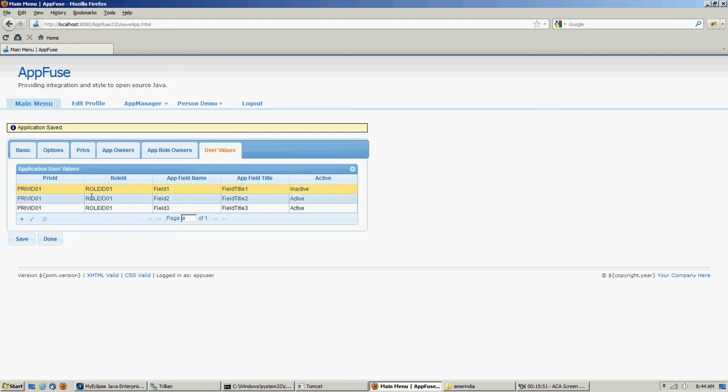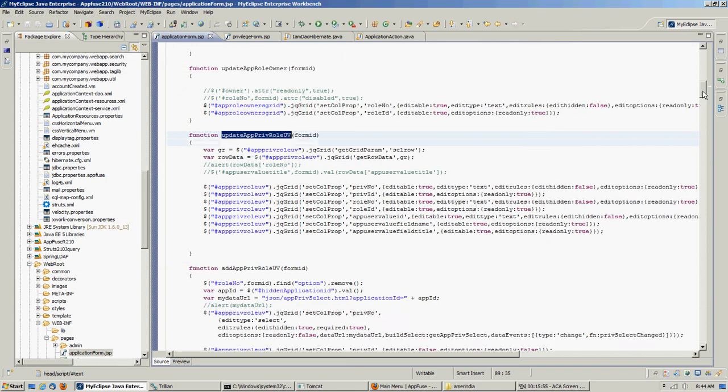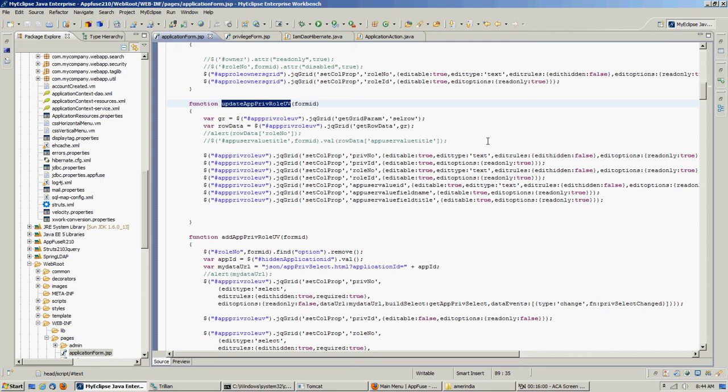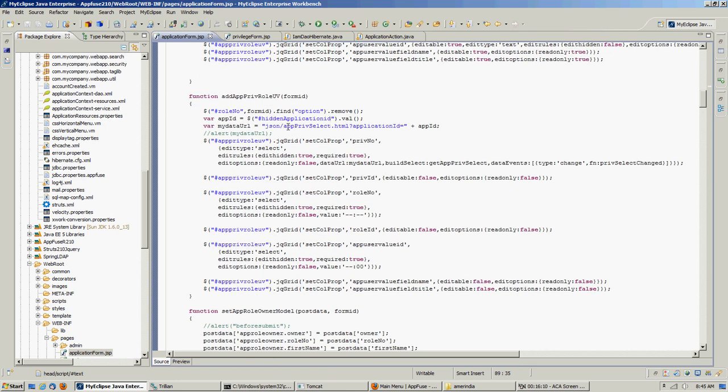Okay, so you can see how we can use the jQuery functions to plug in and customize how we want our forms to display, and of course how we would have to rebuild our JSON queries based on the values we need to pass in by doing these kinds of tricks here, where we have a hidden ID value, we get that value, and then we append it onto our query.